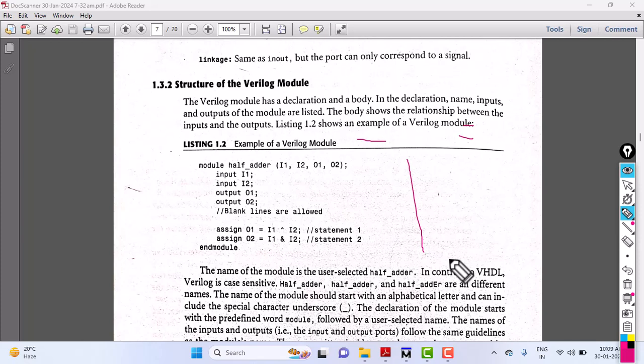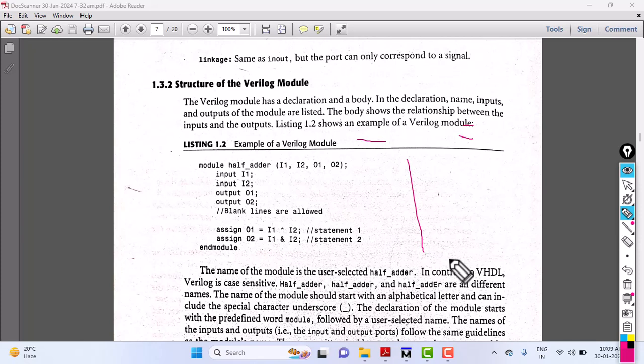So this is a bracket. You can see that within the bracket you have defined the input and output of a half adder. When you are writing Verilog code, you should imagine a block diagram of a design. A block diagram contains some inputs and some outputs, right? Here inputs are I1 and I2. You can give your own names as inputs, but here I stands for input, therefore I1 is the first input, I2 the second input.